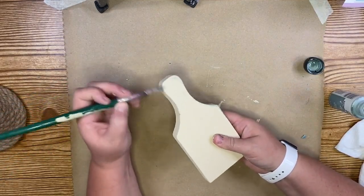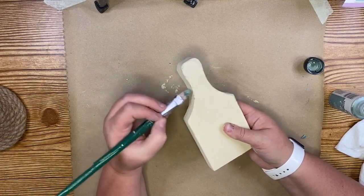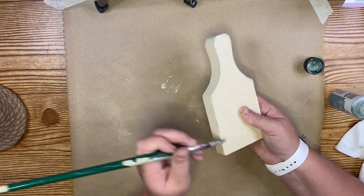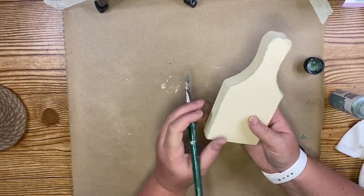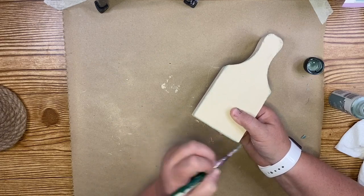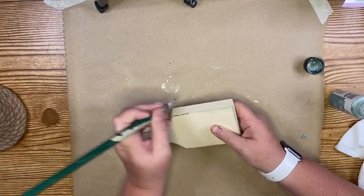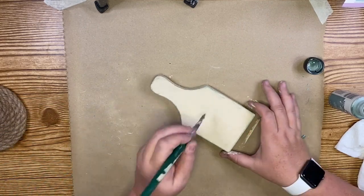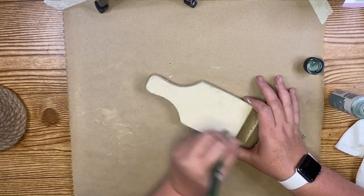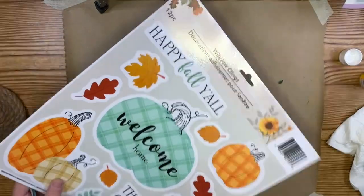So I'm using Sage chalk paint by Folk Art. I did pick this up at Hobby Lobby, and I have very little paint in my brush, so it takes some elbow grease to get the paint on here, but I wanted it to be a very light color because I don't want it to take away from what we're going to put on top. So I'm just doing a very, very light coat, and then I'm going to go over the front of it as well. There's basically no paint in my paintbrush, and I'm lightly putting on whatever is left in there. I do dip it back in the paint, but very, very little, so you just want a hint of the paint.